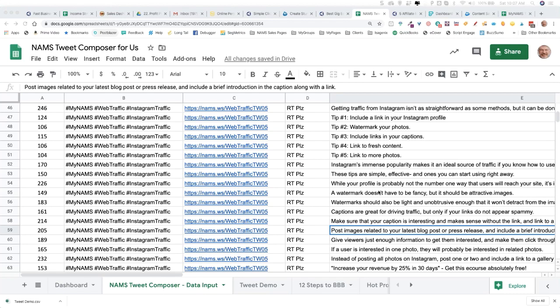So if I have 10 blog posts and I've created 30 tweets per blog post, I now have 300 tweets that I can randomly organize, which is kind of an oxymoron, randomly post, so that you're getting your content out there all the time in different ways. Now, you don't want to flood the place with just one blog post 20 times. You don't want to do that.